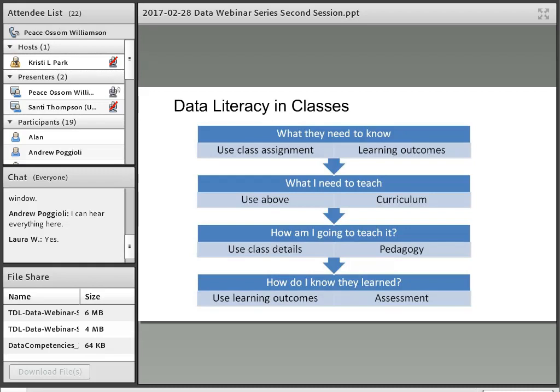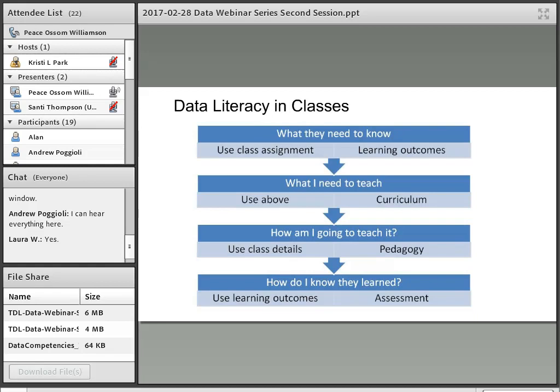If there's certain things that aren't being covered in the class, that would be what I consider what I need to teach. So they have a class assignment. They need to know these things that I've determined. And then I look at what the instructor is already teaching, and I basically exclude. I don't want to copy what they've already taught to the students, so I teach them then what's missing. That's my new curriculum. And then I determine how I'm going to teach it.